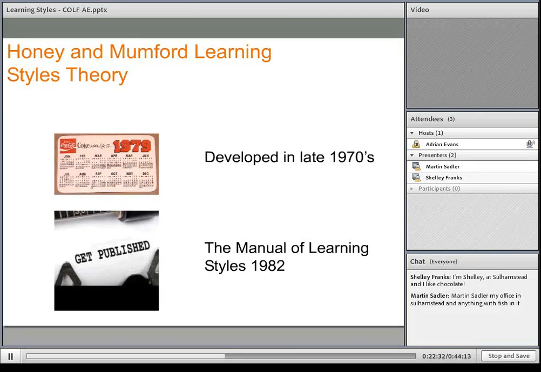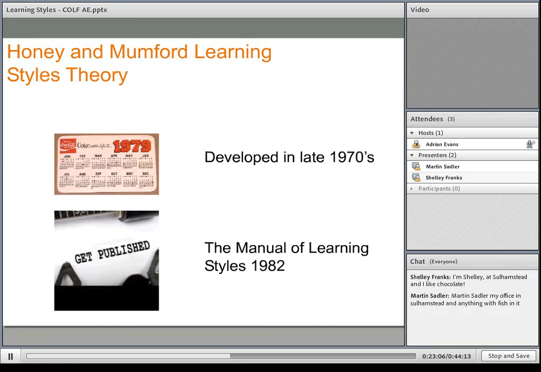And this publication has been significant, and the impact it had in 1982 is still the same today, although now it's used worldwide. However, currently people are starting to look at neuroscience and how the brain works when we're learning new topics. And if you get a chance, Martin, who is online today, is doing a session today on neuroscience. So that's well worth a visit if you can put that into your schedule.